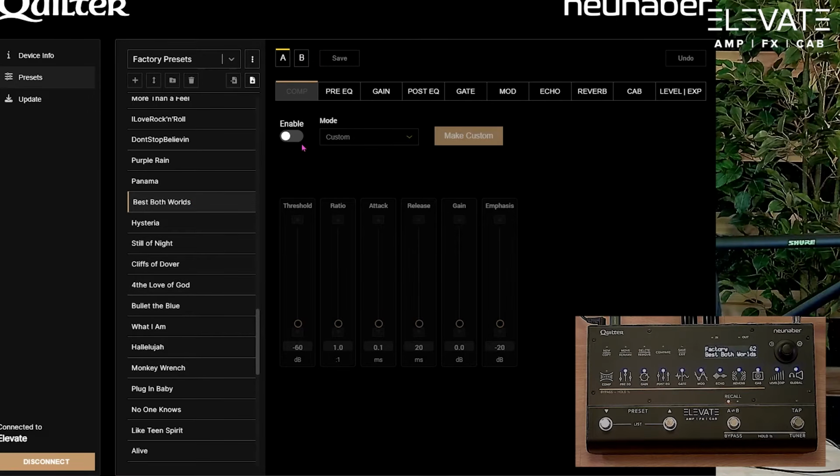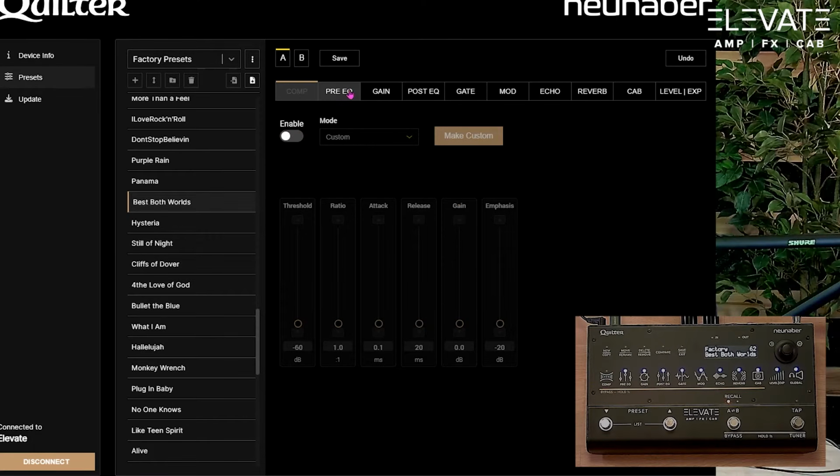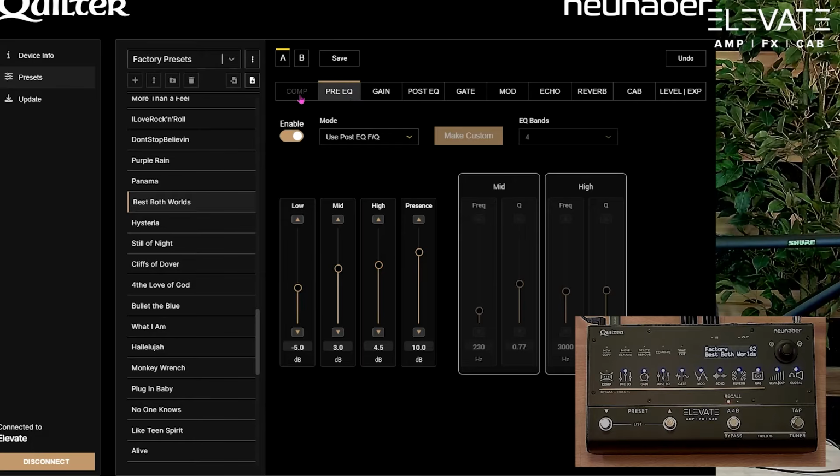So what you can do is start editing something here. It doesn't save it because you can't overwrite a factory preset. But if you want to start editing and then save it, you can create a new preset out of that. Gotcha. Which I'll do in a second. But first I just want to show you here from the interface, you can select your A, B, and all your gain blocks. It'll show which ones are enabled. So you see here, comp is grayed out. If it's grayed out, it's bypassed. Gotcha. If it's not grayed out, then it's enabled. And the one that's currently selected has the brown tab at the top. Yeah. That's right.